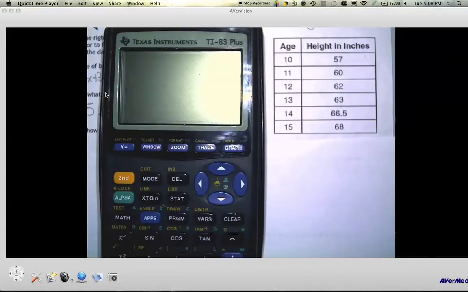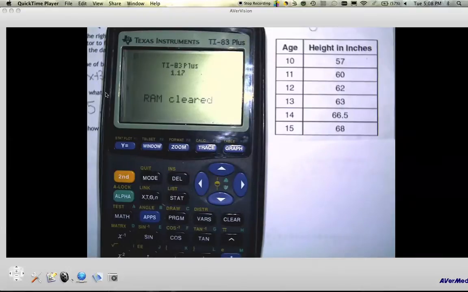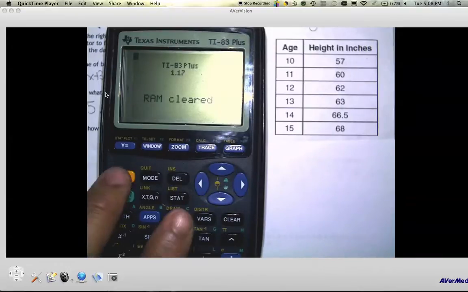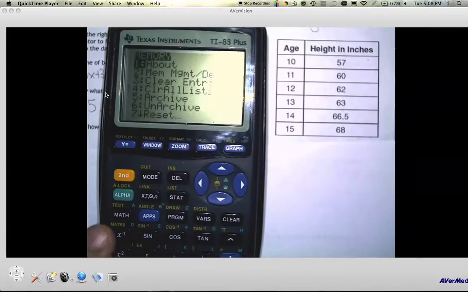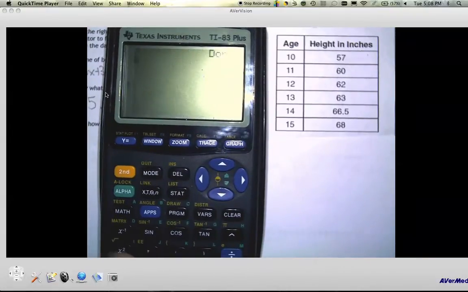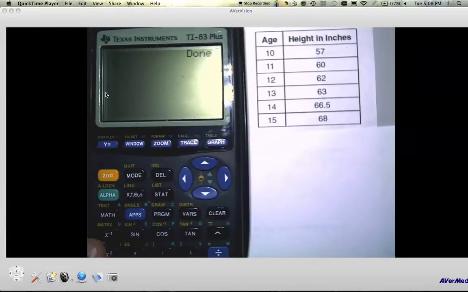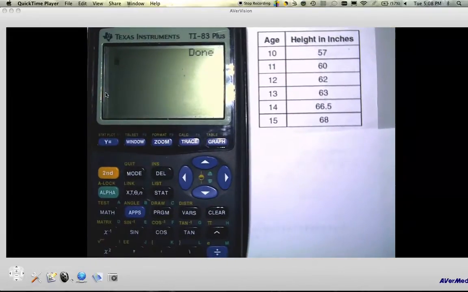The table that I listed on your homework. So the first thing I want to do is turn on my calculator first, and then I want to just go ahead and clear the memory. I always like to start with clear memory when I'm doing something like this. So there you go, you have your memory cleared out.